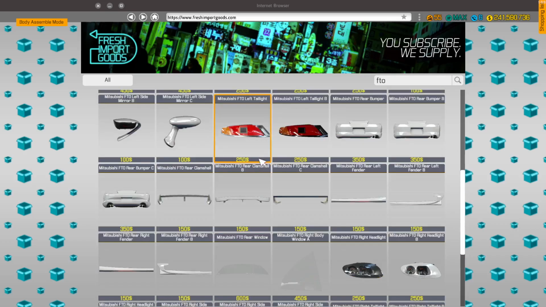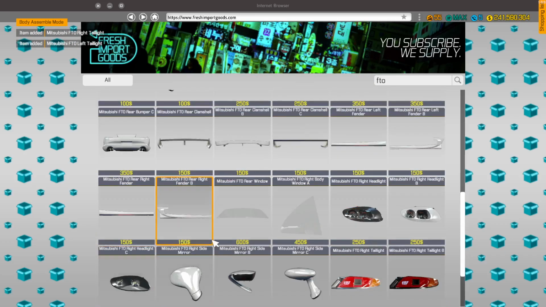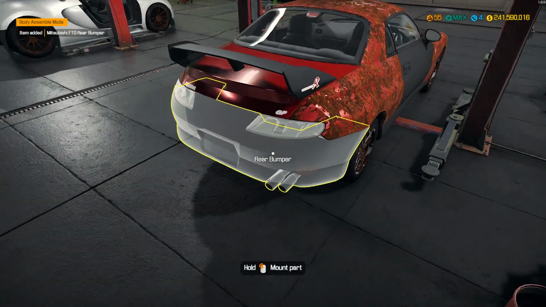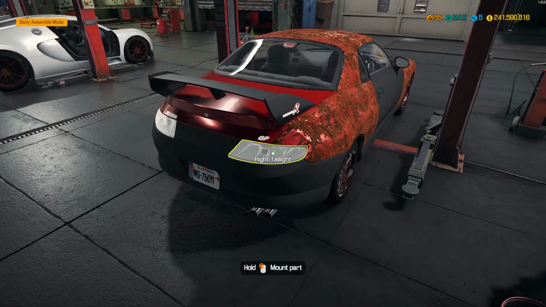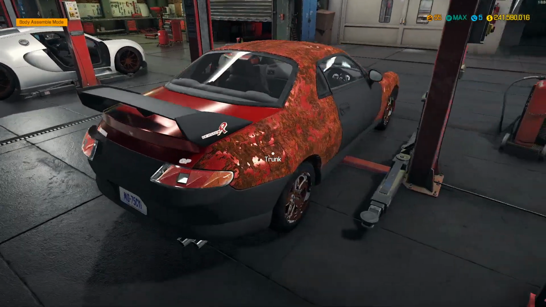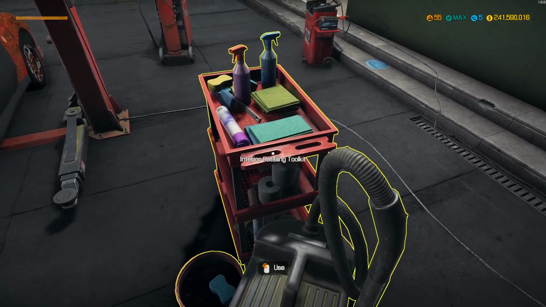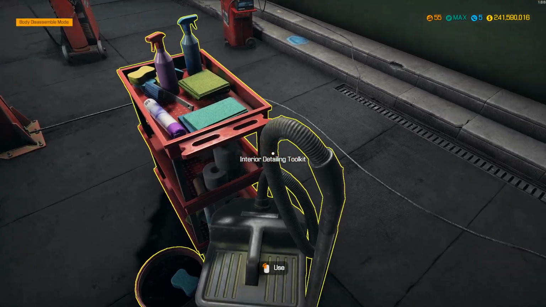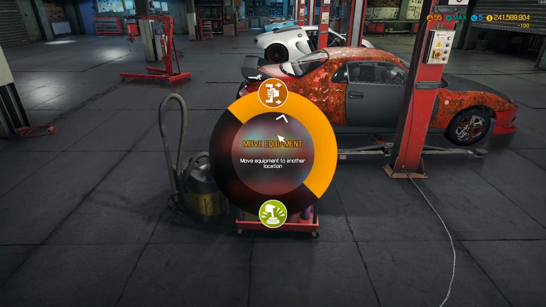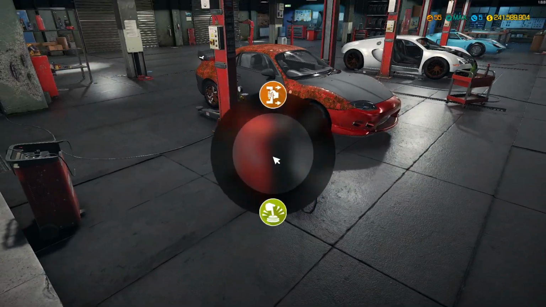Let's see where to go. Left tail light, right tail light, rear bumper. Okay, body is complete. Get the interior nice and shiny. And we'll fix up the frame.